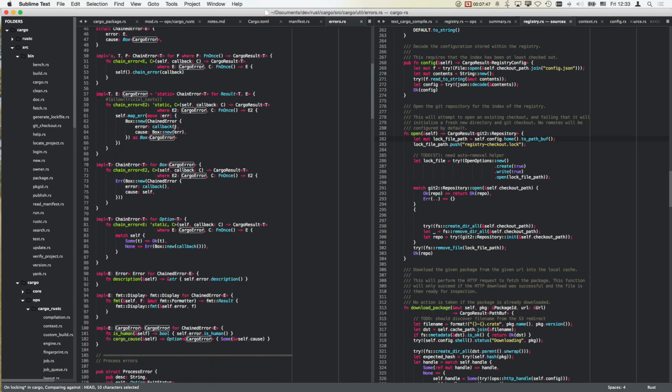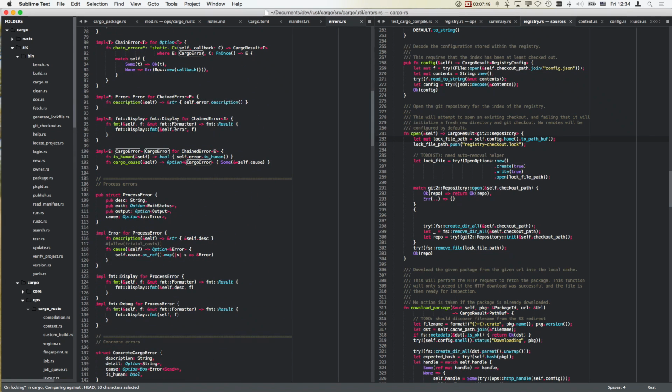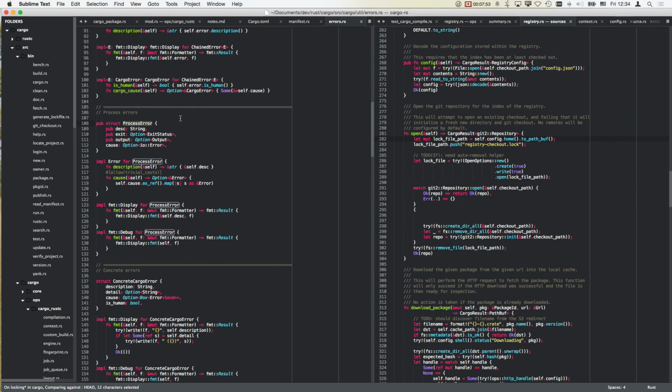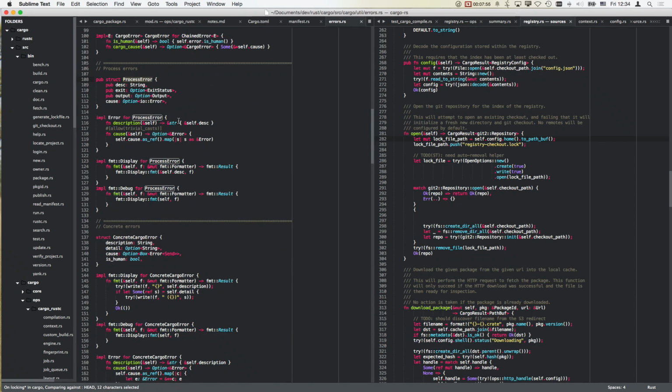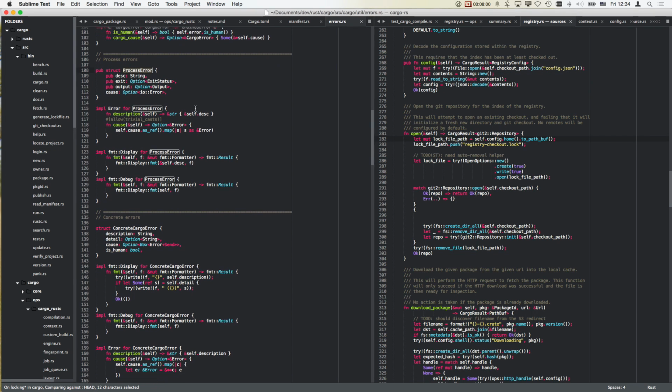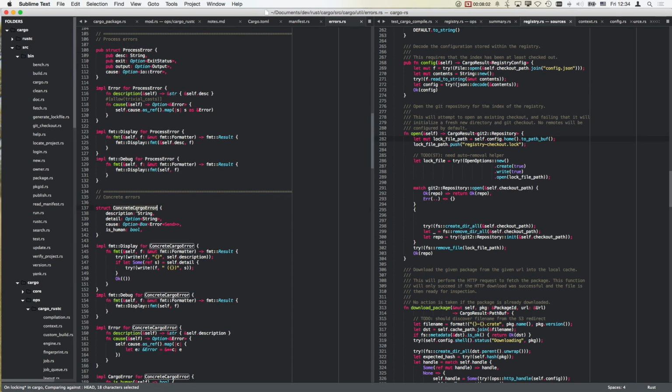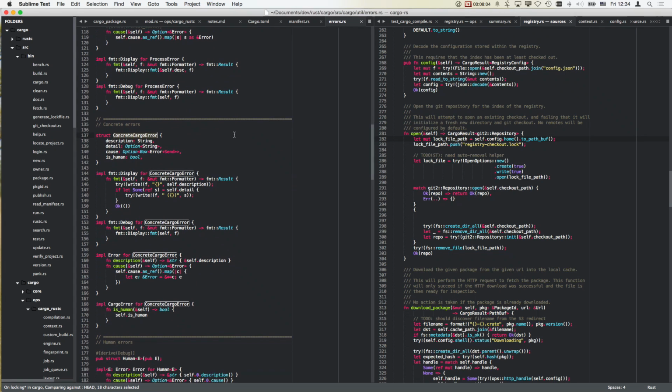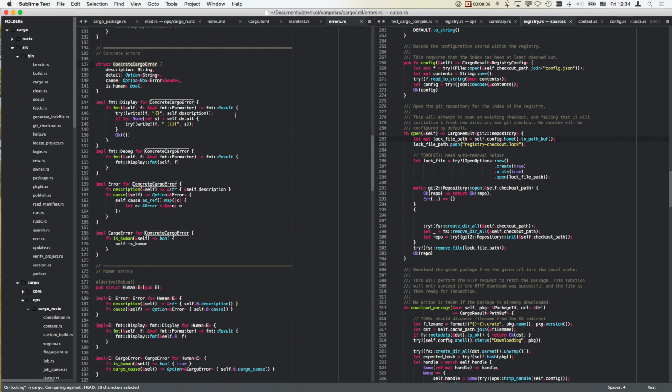I just want to have one kind of error that I can actually use. So we have a process error, which probably is for executing processes, and a concrete cargo error. This is something I can use, I think. Can I? It has private fields even.